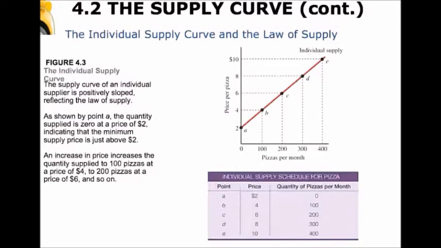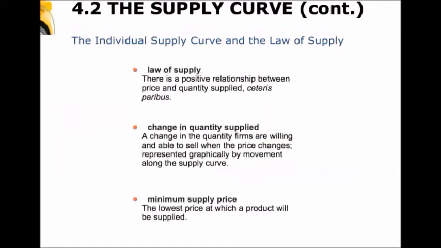This is the law of supply. An increase in the price increases the quantity supplied of a good or a service. And we can see that as an upward slope, or a positive slope, of an individual supply curve. That's represented in the supply schedule, where as the price goes up, the quantity supplied increases. It's also represented in the individual supply curve, as it's an upward sloping curve. So the law of supply says that there's a positive relationship between the price and the quantity supplied of a good or a service.